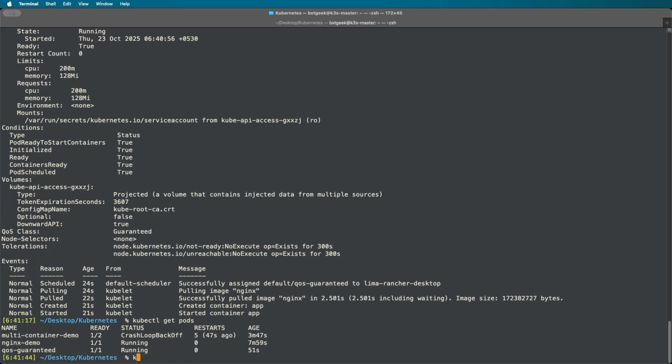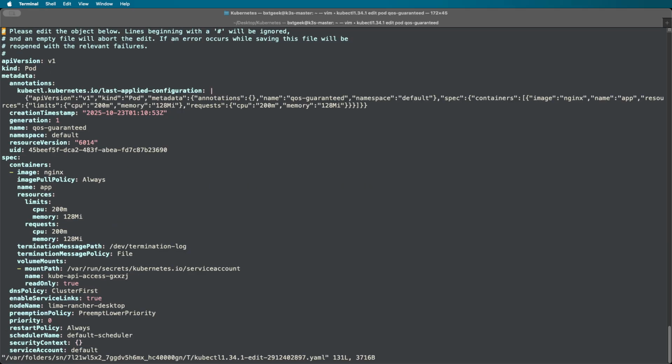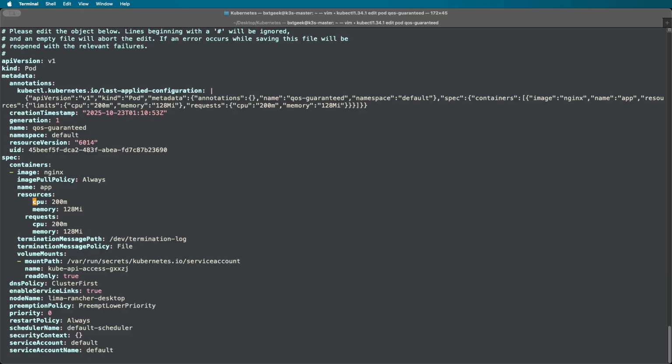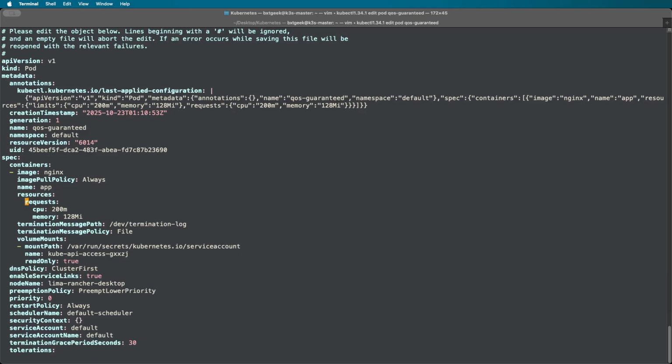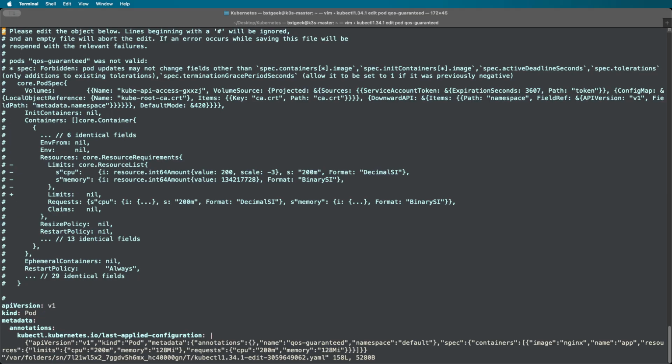kubectl get pods. kubectl edit pod. I won't suggest you to do that, because we are basically changing it live. Okay, so we requested it, but let's just remove the limit. What happened?